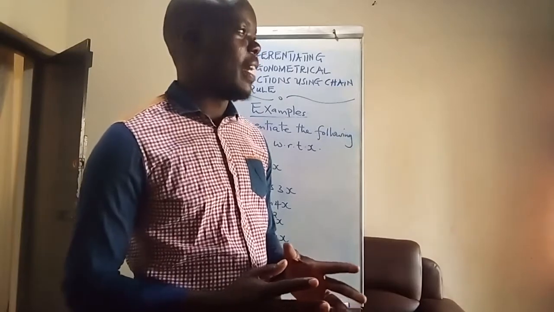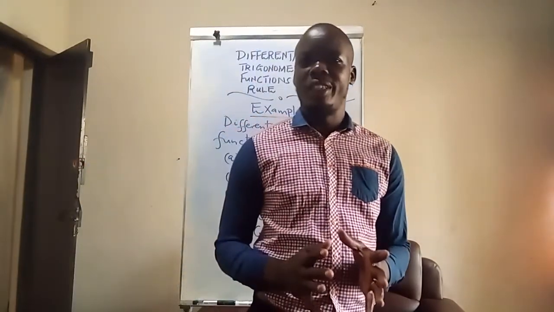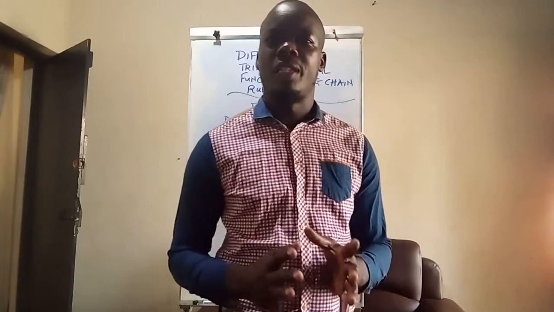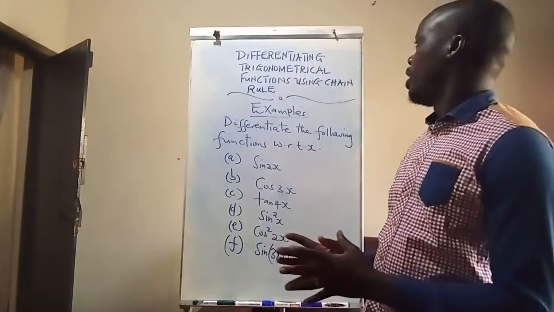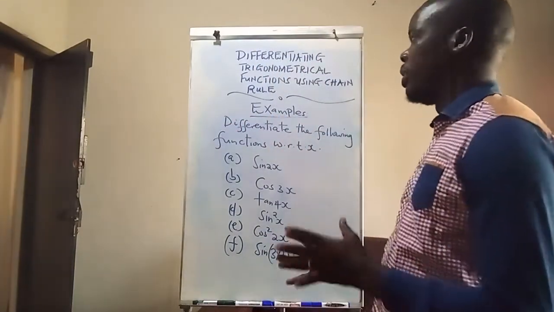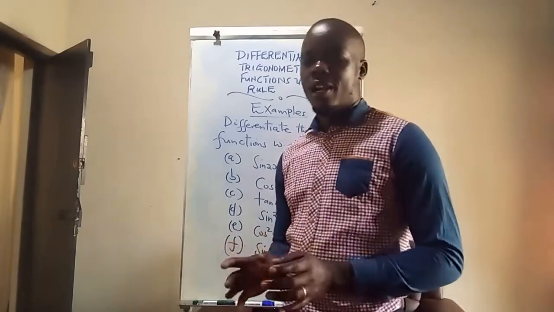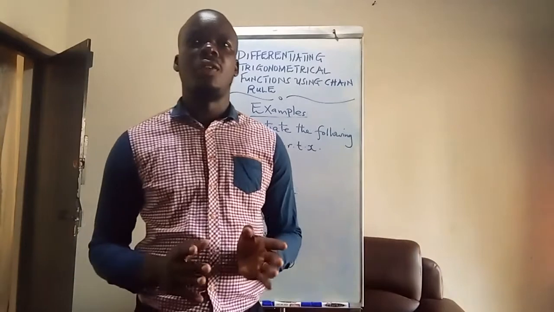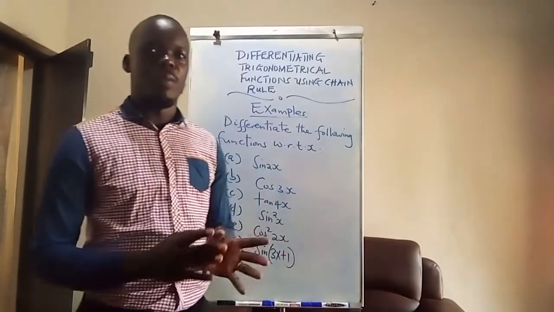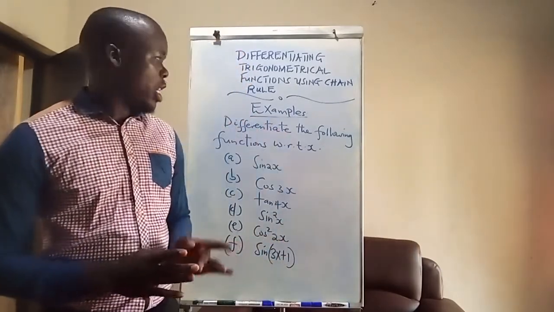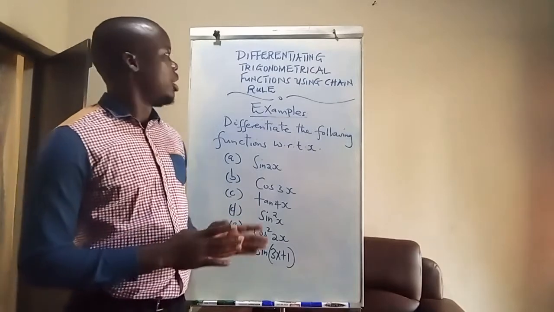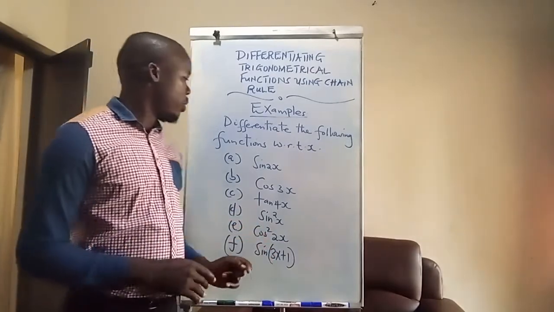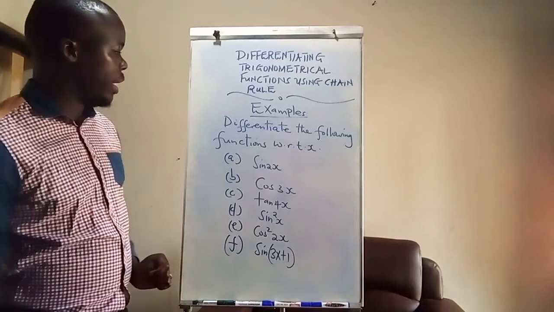Today we are going to proceed with our previous lessons, and that is differentiating trigonometrical functions using chain rule. I am very sure you've heard about chain rule before, but we could have used it to differentiate non-trigonometrical functions. For today, it will be basically differentiating trigonometrical functions. Now, we are going to find out something very unique today.